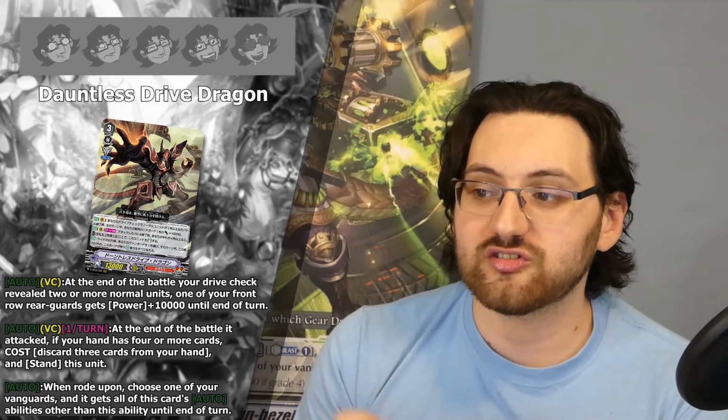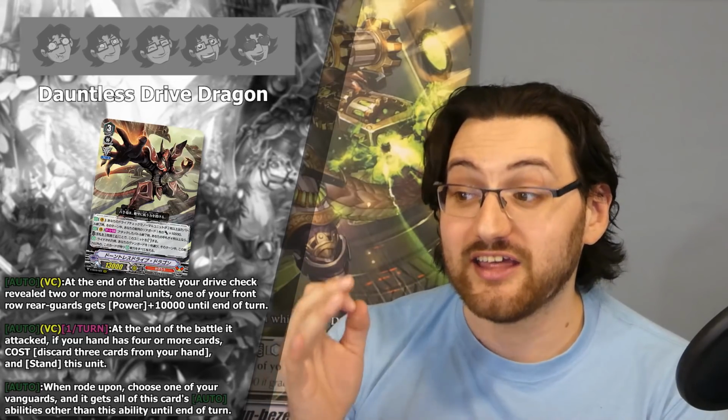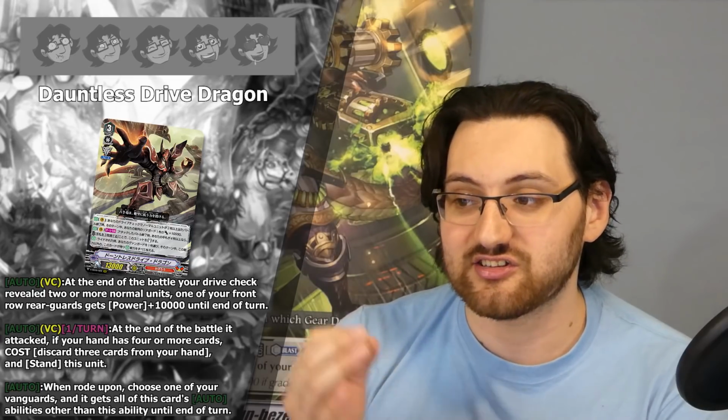But then it also has the ability Auto, Vanguard Circle. Once a turn, at the end of the battle it attacked, if your hand has 4 or more cards, Cost: discard 3 cards from your hand and stand this unit.